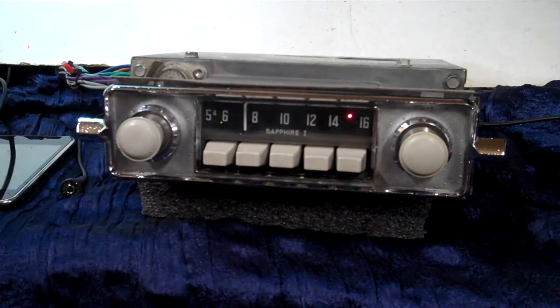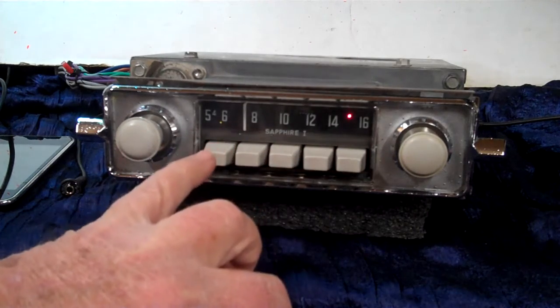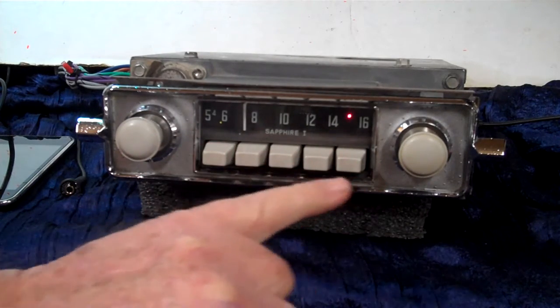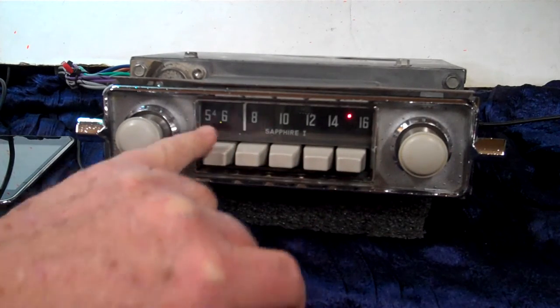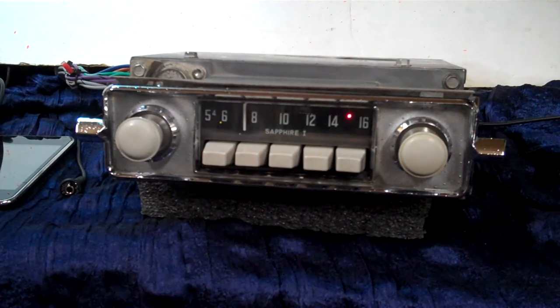I've got a 1965 VW Sapphire One original AM radio. Nice little unit. I like these little units that have good containers in them. We've cleaned this one up, repainted the background in it, polished up all the knobs. Still a couple of little marks that were on it but couldn't get off. And done a conversion on it.